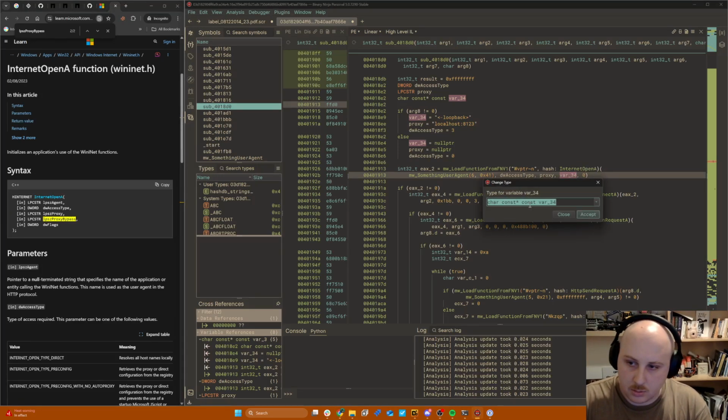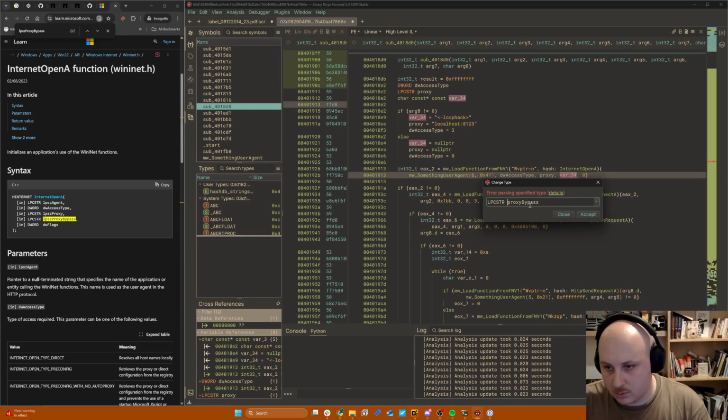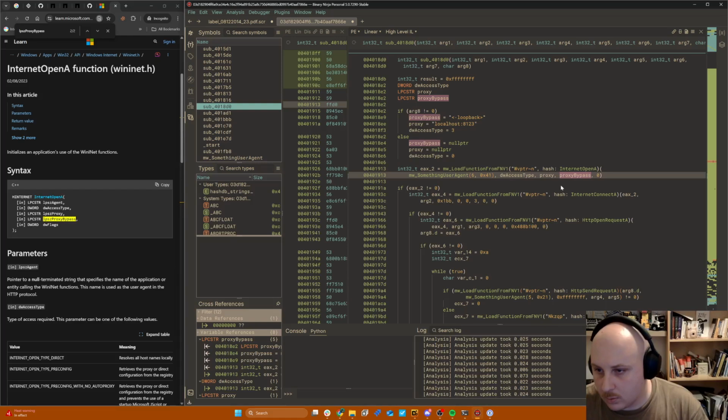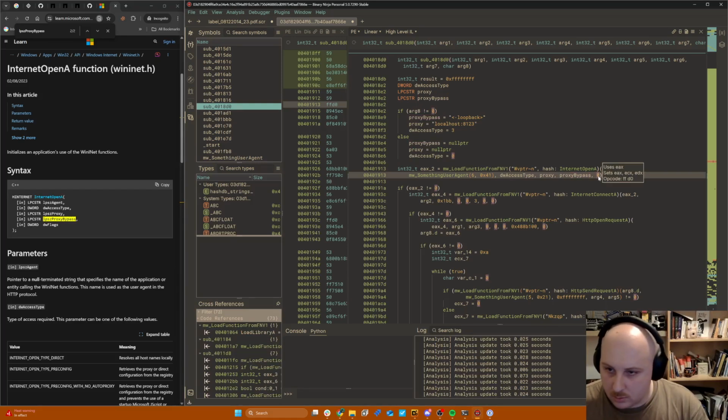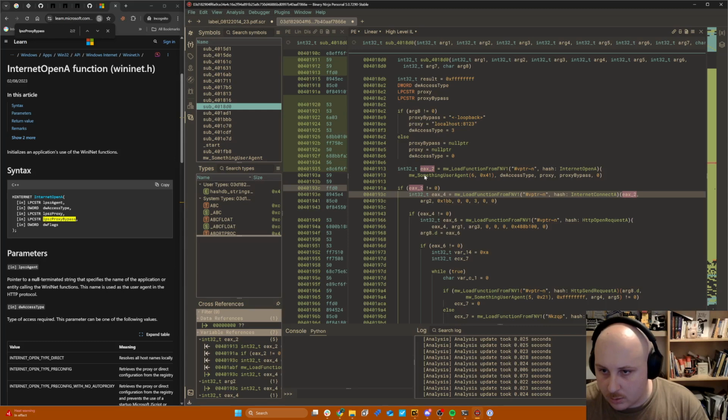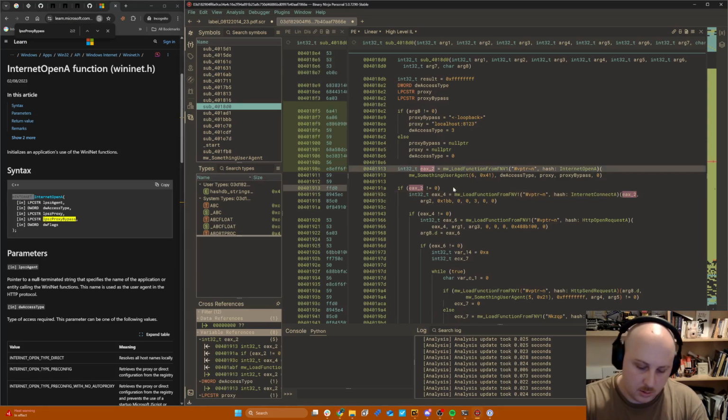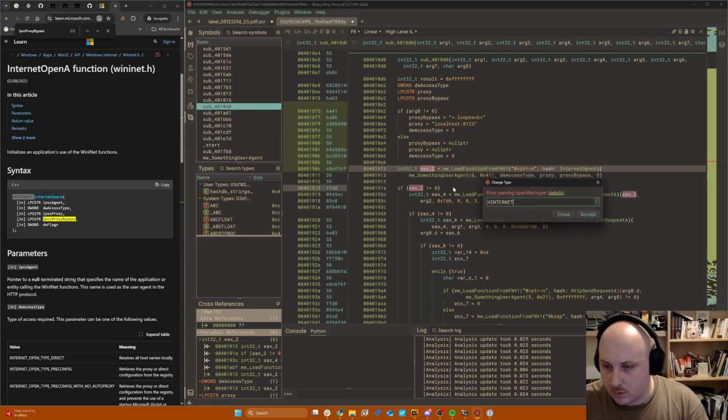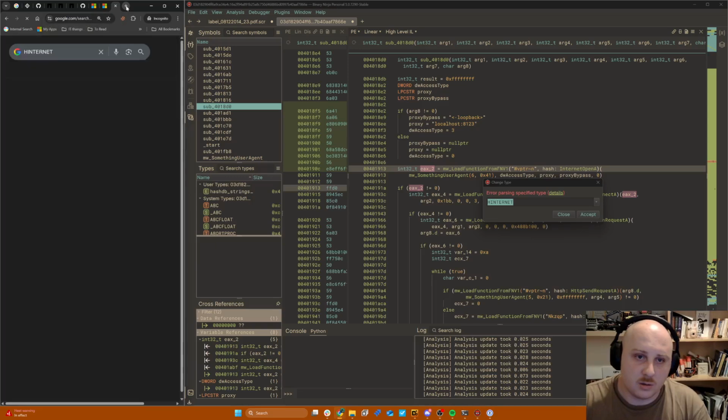Let's call it proxy bypass. Let's set it as an LPCSTR. And finally, this one is not set, so that is good. And we know that InternetOpenA is going to return a handle, an HINTERNET. Do I have this? HINTERNET should just be like a handle, right?